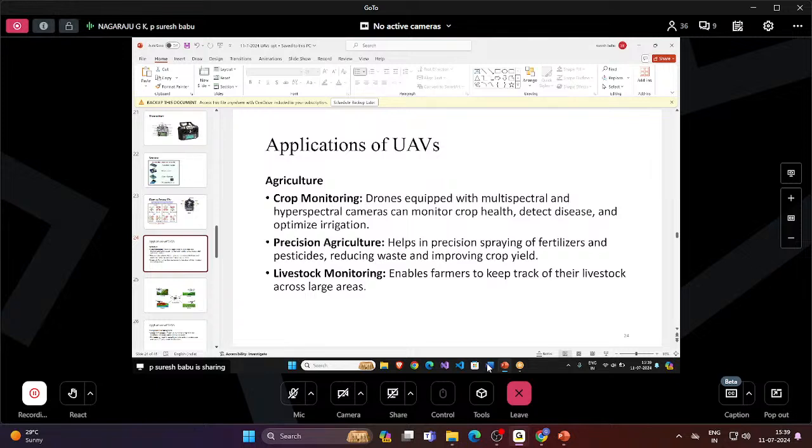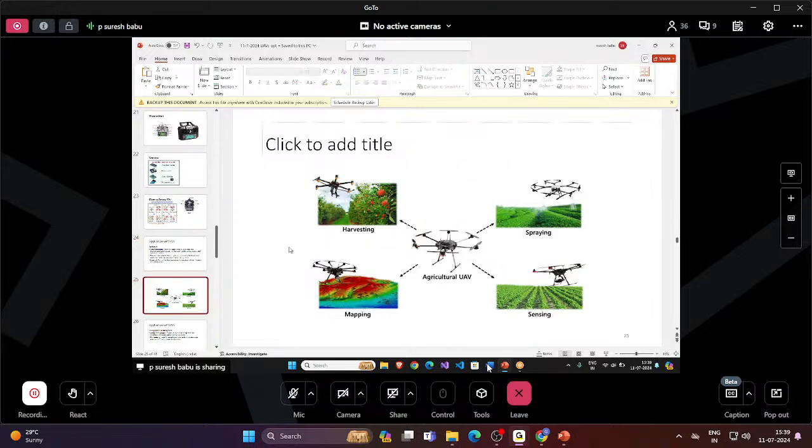So okay, we were discussing the applications of UAVs. In UAV applications, one is crop monitoring. As we discussed, we can have cameras, hyperspectral cameras. Take a look here. We have harvesting, spraying and mapping purposes, and for these we have a lot of payloads.